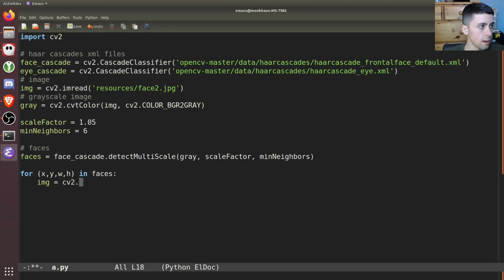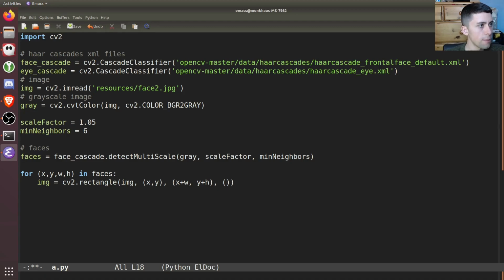So we're going to redefine image, and we're going to say cv2 rectangle, and we want our image, firstly, that's the colored image, not the grey image, because at the end we want to display the colored image, and we want x, y. Then we need to tell it where we want to draw it, so it's going to be x plus the width and y plus the height, like we explained at the beginning.